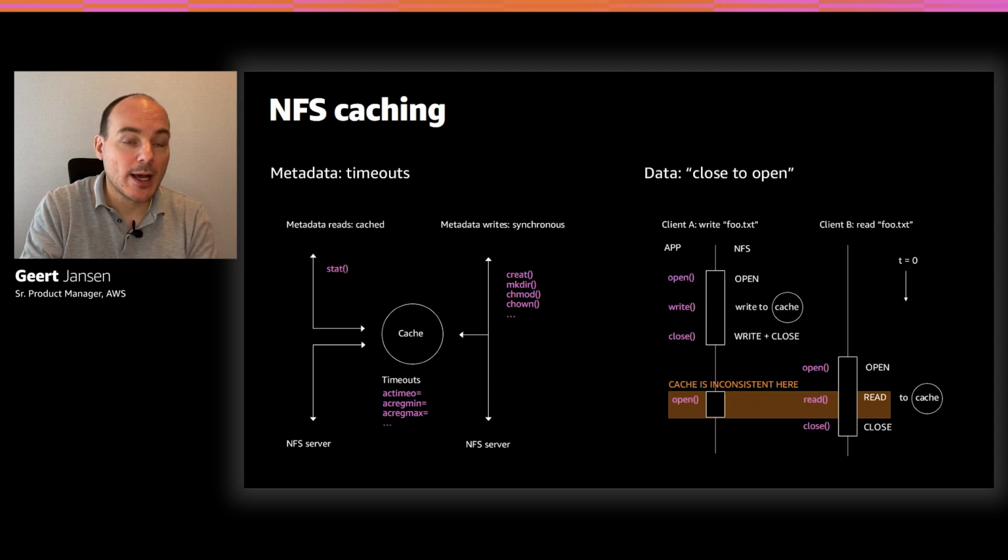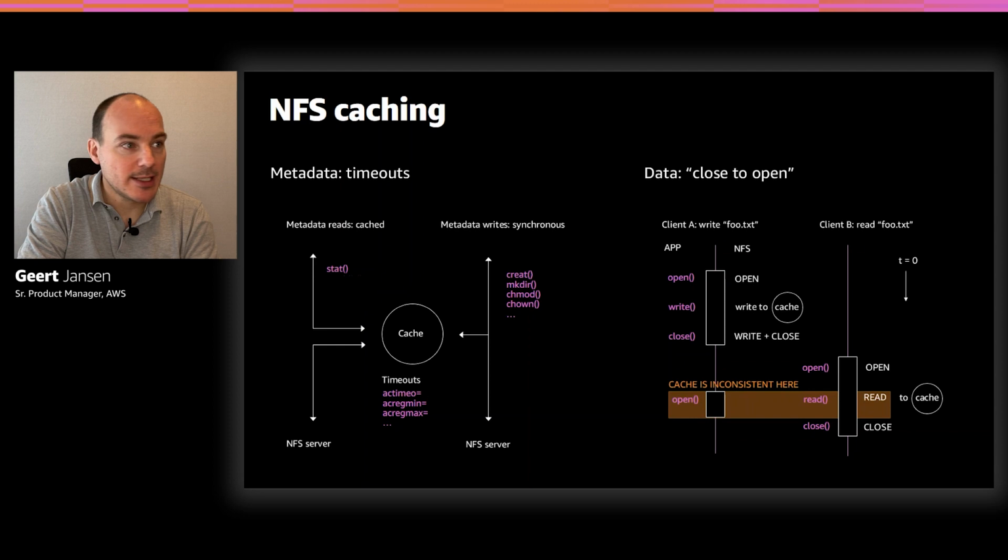If you look at why the protocol designers designed this, they see this as a compromise between performance and consistency. So the idea was, say that I have an editor and I edit a file on one server. After I save the file, everything is flushed and closed, and then on a different computer, I could have a compiler that reads that file and compiles it. And as long as you close, flush and save the file on client A, the compiler on client B, or any other application using that file, would always have the latest data. Okay, so that's close to open.